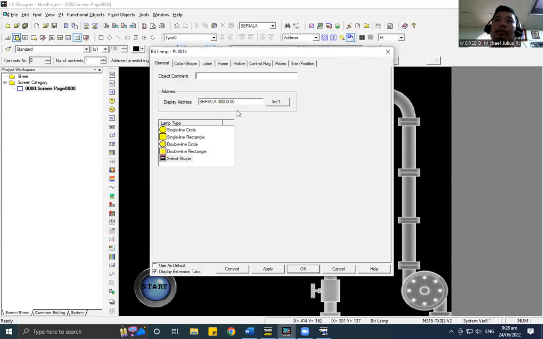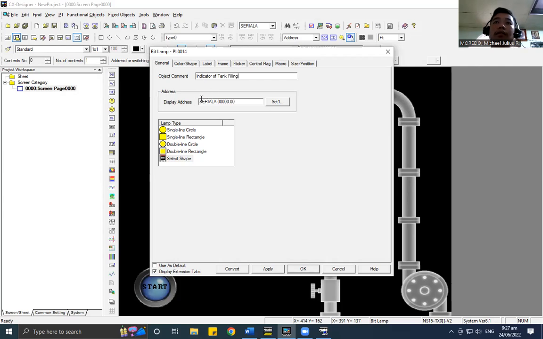Similar case, this is the water indicator of the tank being filled, filling the tank.